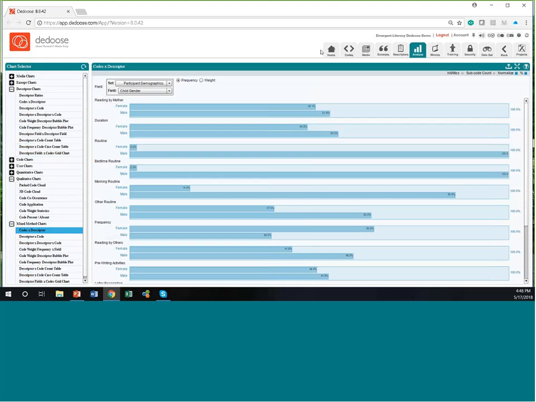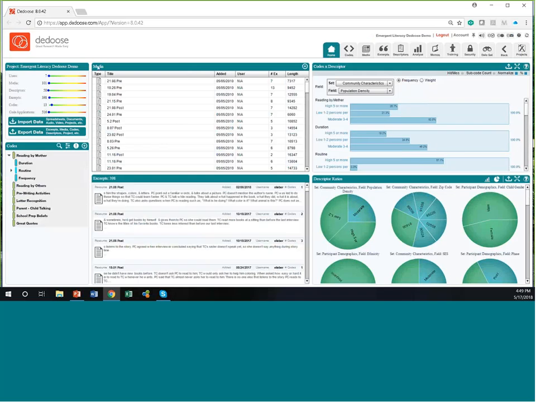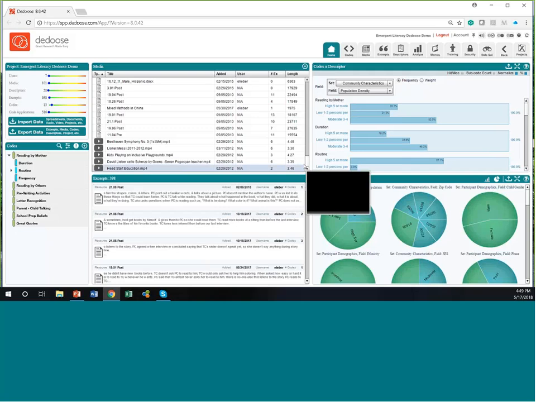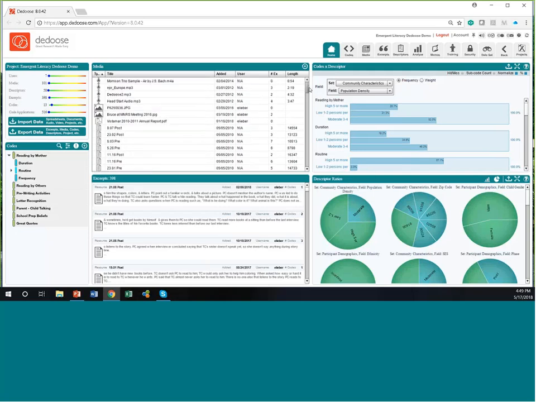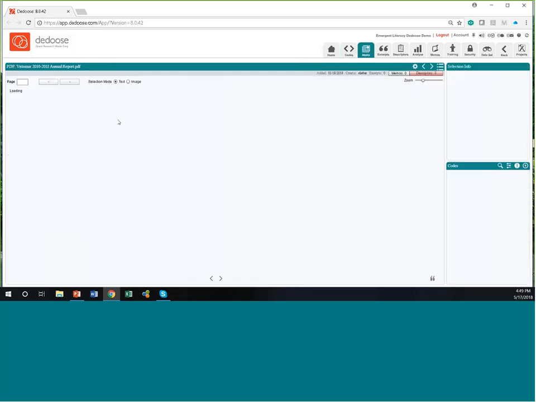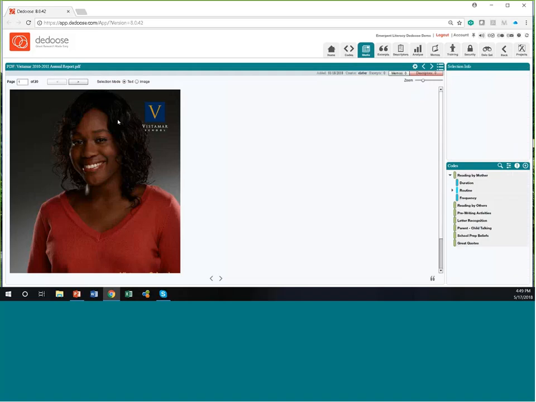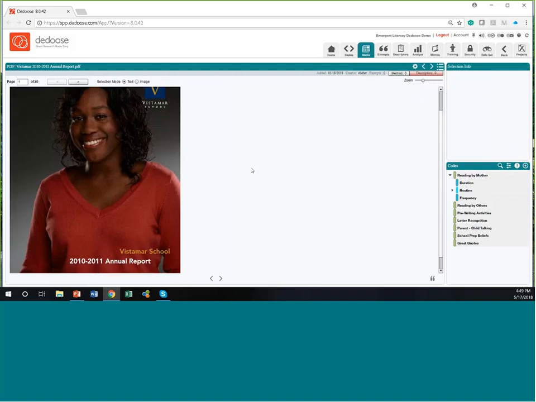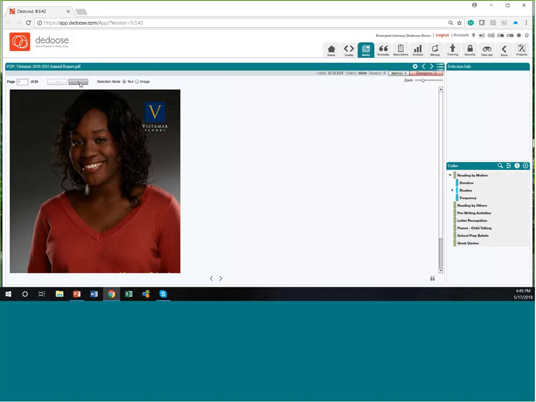I know one of the other things that Ryan had mentioned was PDFs. So if you want to do a literature review in Dedoose, I'm just filtering by type here so I can find my PDF down the bottom. Oh, there it is. So this is an annual report, and we can use either a text mode for excerpting or an image.